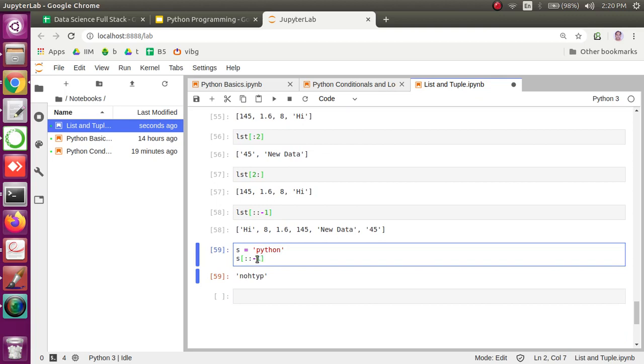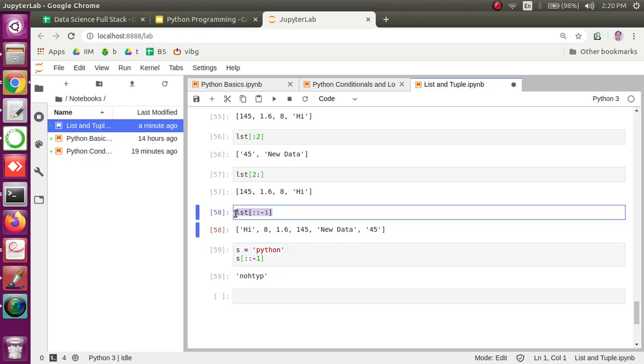I think we didn't discuss this earlier, but if you are very clear with how indexing works in slicing, then you can just tweak that to try different indexes, and for a negative step it starts in the reverse direction. And obviously, this is how we can use the technique to reverse a particular iterable object.